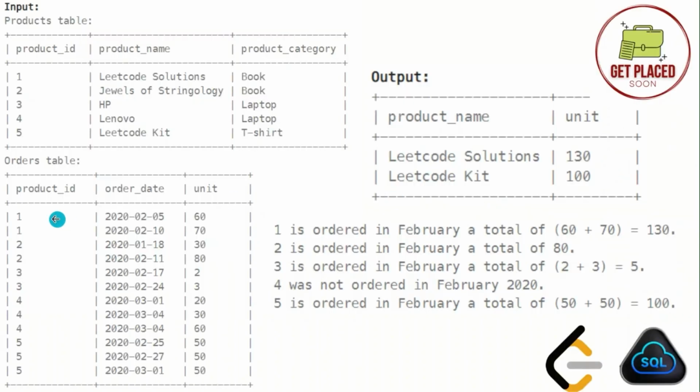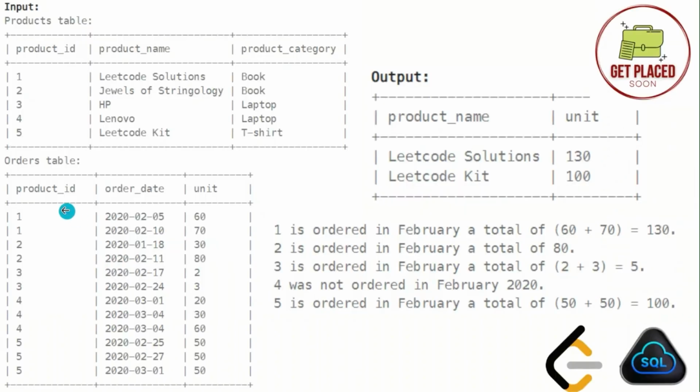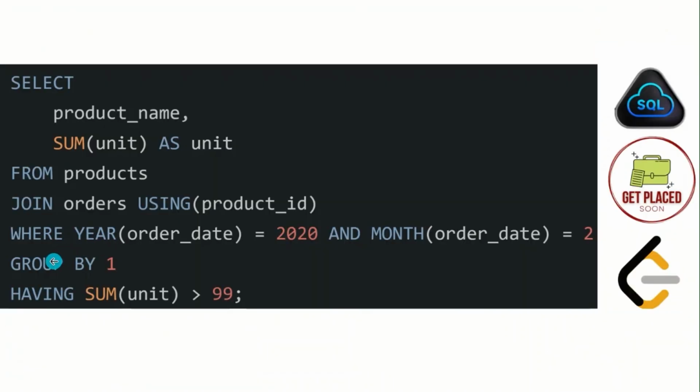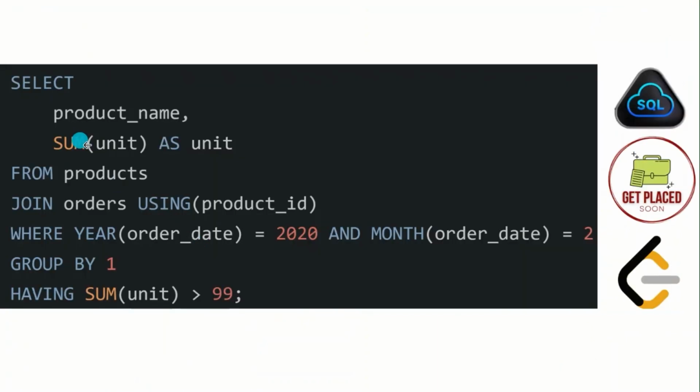And as I already said, multiple values are present for the single product. We are doing sum, right? So to get rid of confusion, to get rid of missing any of them, we will group by 1. 1 means nothing but the first column, that is product ID column. Okay, so we are grouping by the product ID column. Okay, now once we group by, all these values will come under one place. So for product ID 1, 60 comma 70. So these units will be coming to one place. For product ID 2, 30 comma 80. Everything will be coming into one place. So sum of unit we can easily do.